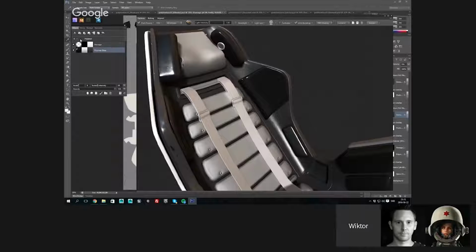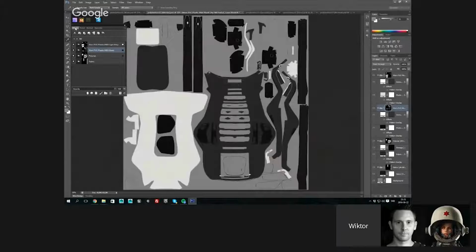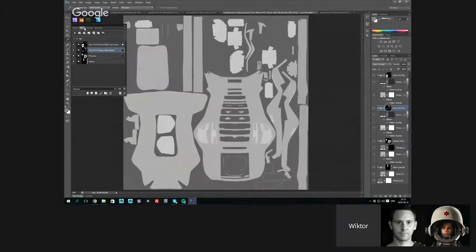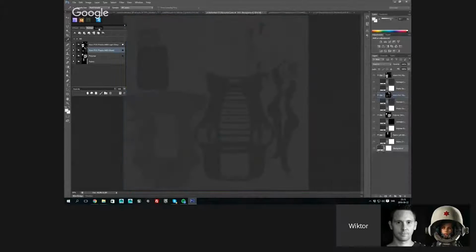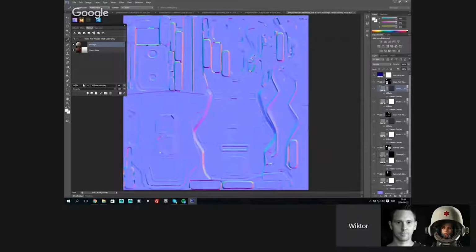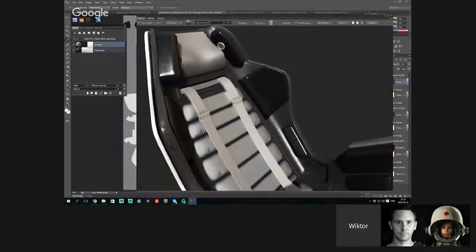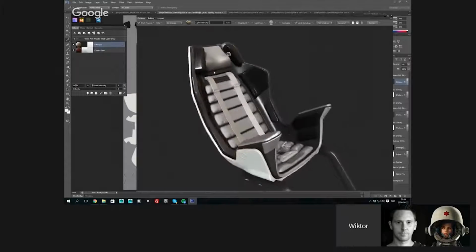And maybe I should go over the UI a little bit as well. So up here we can see all the different maps. I'll just close down the 3D for you. So here we have the albedo. Next we have the gloss, the normal, and the specular, and they can all be adjusted, and they all have pretty much the same controls. Like the gloss has a different slider for the glossiness, the normal doesn't have that, and so on. But we'll be covering more and more of the UI as we go along.